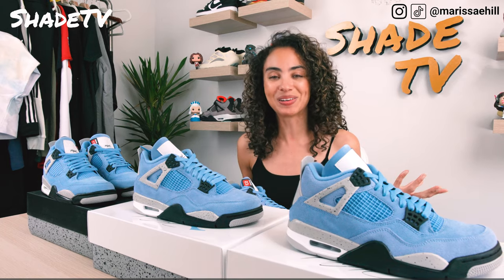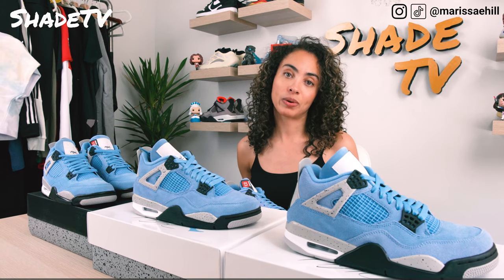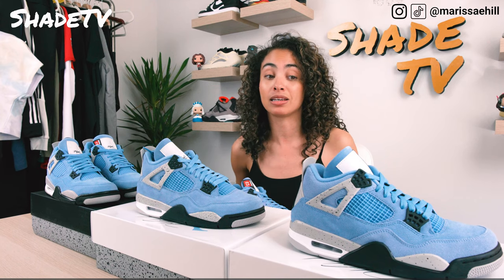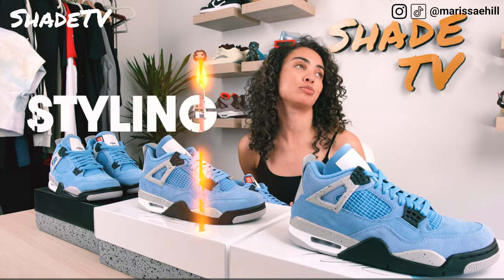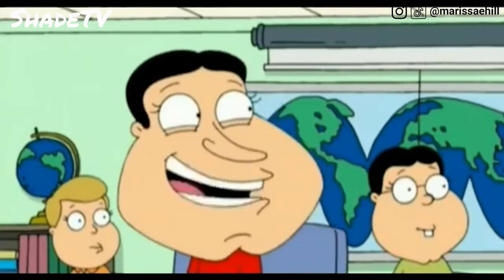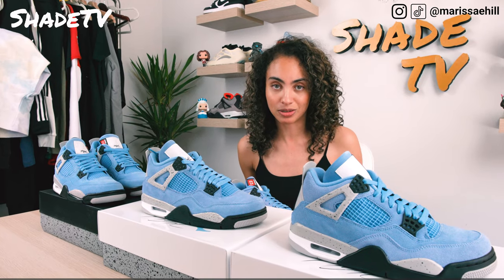So on that note, let's get into the overview of the video. We're first going to go through the overview of this beautiful UNC colorway. Then we're going to talk about the key differences between GS and the adult version. Then I'm going to talk about size and fit on these shoes, followed by styling. Today is such a beautiful day in New York, so definitely not a lot of layers going on. You guys are definitely going to start seeing me transition into different looks based on the weather. Then we're going to conclude with how these shoes are doing on the resale market.